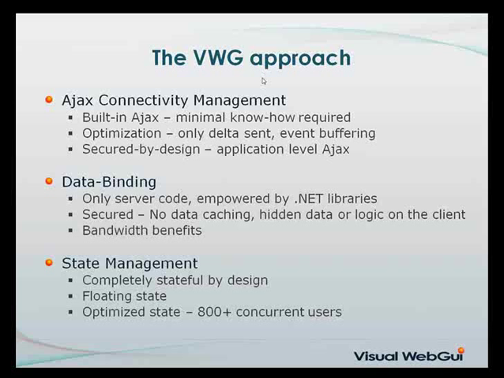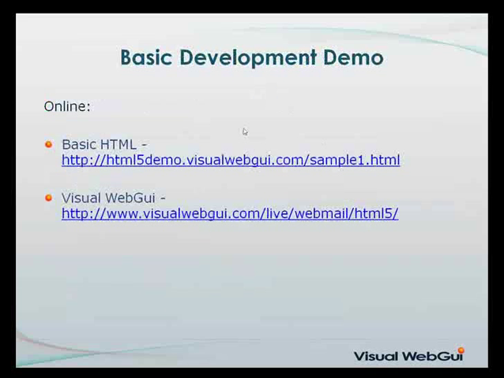I should mention at this point that Gizmox, the company behind Visual WebGui, had in the past published a hacking challenge. We invited the developers of the world, and we offered a $10,000 reward to anyone who could hack Visual WebGui. It ran for a few months, and Visual WebGui's empty client architecture was proven bulletproof, so it wasn't hacked. Now I'm just going to go to a demo and show you that.